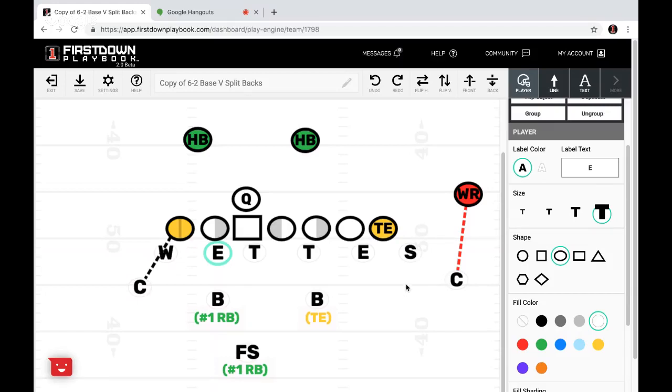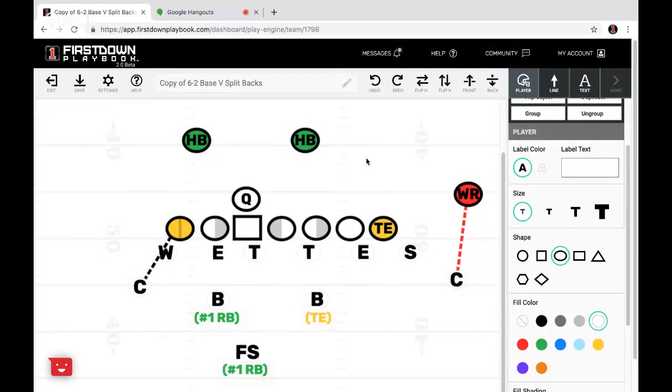It's important, because what could end up happening is this could be a tight end. Now, it doesn't matter who it is. They're not eligible. That gets back to the point to where your players need to understand that only the end man on the line of scrimmage is eligible. So your eligibles right here, and you always only have 5 of them, are the receiver, this tight end, this backside tackle, this halfback, and this halfback.